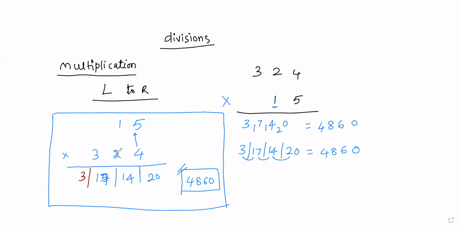Yes. But see what happens here. In this case, I gave the multiplier directly. But in the division, the multiplicand is fixed, but the multiplier comes one by one. Are you getting my point? How do they come? One by one. They did not come at a time. One by one they will come.